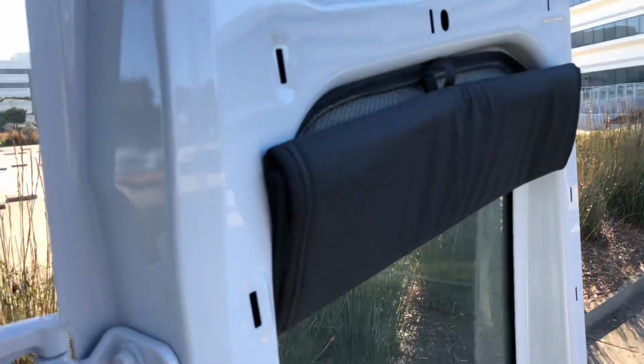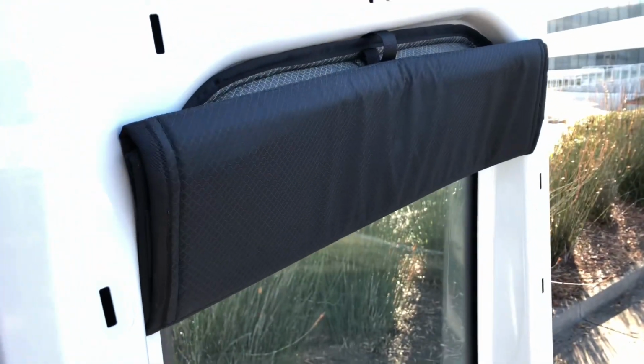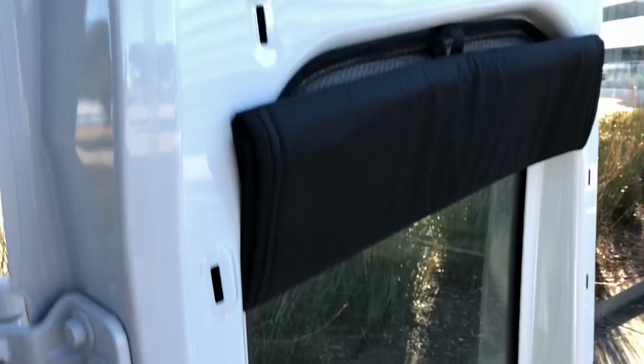I forgot to mention, these actually fold up and are held on by magnets sewn into the fabric on the perimeter, so you can actually see behind you when you're driving. How cool is that?